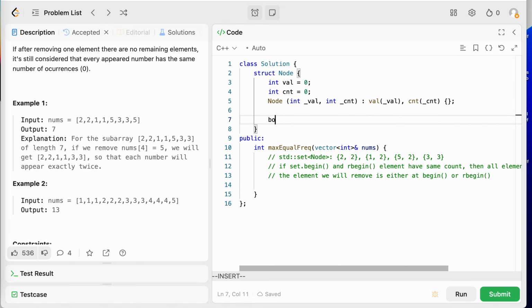And we need to have an operator less, because we need to compare inside this set, right? We need to have an operator taking another node, which we call other. This is node, and this is the count function.